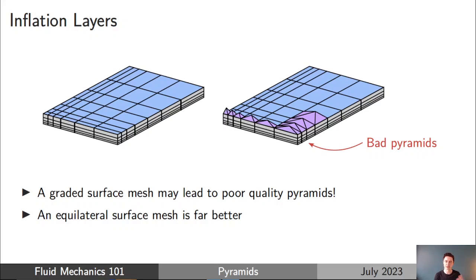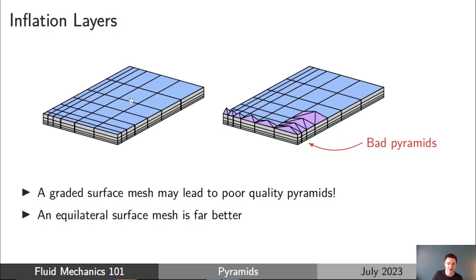We can really run with this idea and really understand lots of implications for our meshing process. Some of you, when you generate surface meshes, may be used to generating graded surface meshes, where the size of the squares or the triangles gets a lot smaller. Say when you're close to a boundary or another surface, you may grade the surface mesh to give you a surface mesh which may look something like this. And while a surface mesh like this may be very good for a structured mesh generator, for an unstructured mesh generator, this is really not going to be what we want to do.